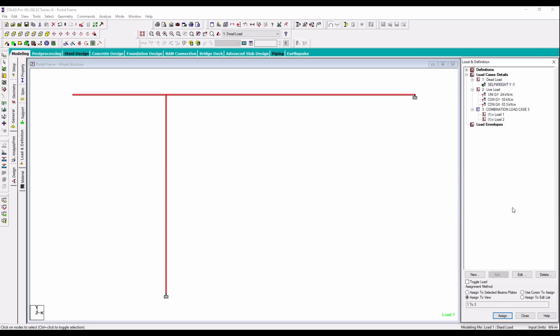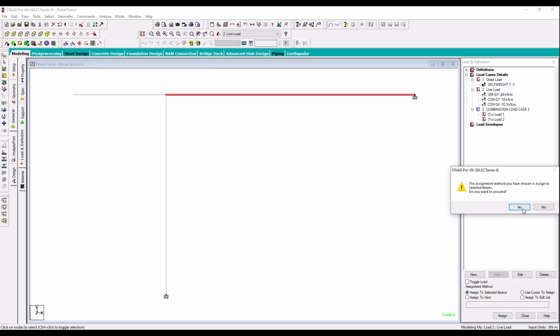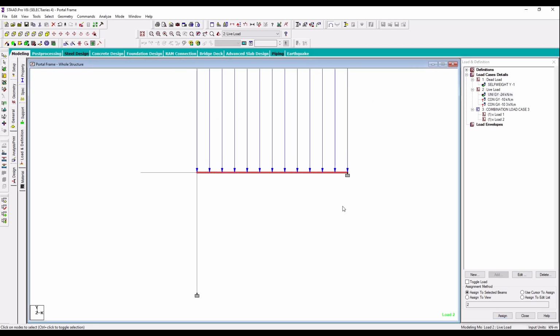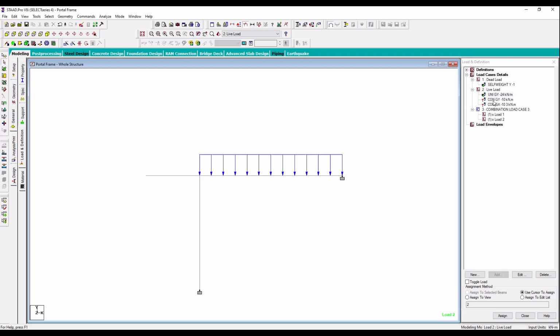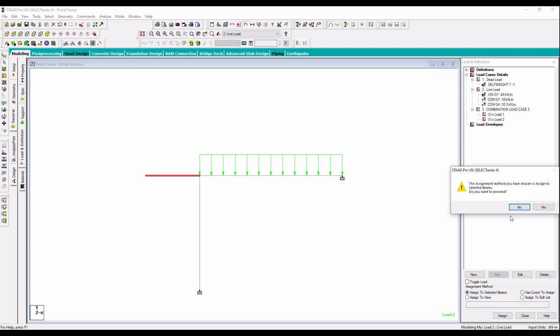I am going to assign the self weight of the structure for the dead load case, and the uniformly distributed load on the span, selecting the span and assigning it. Make it visible in the load values. Now I am going to apply this concentrated load on the span. I am assigning it.